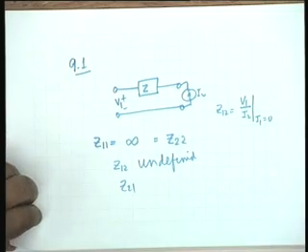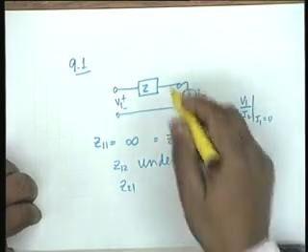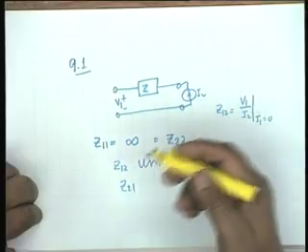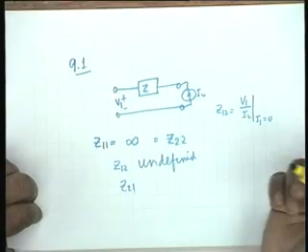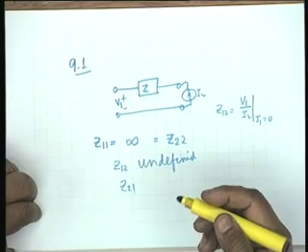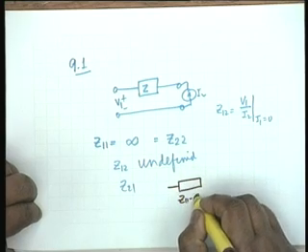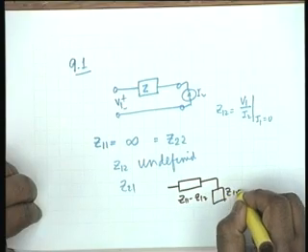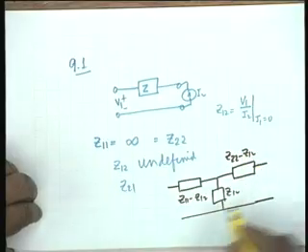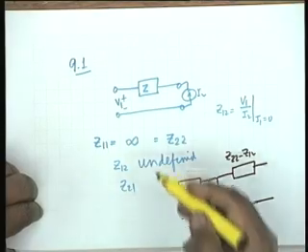Now, as I go ahead, I will give you the tricks of the trade. One of the things that you can exercise is in such a network, instead of calculating Z11, Z22, Z12 every time you get a network, it may be useful to compare it with the T equivalent circuit that we had formulated. What is the T equivalent circuit in terms of Z parameters? Z11 minus Z12, Z12 and Z22 minus Z12. Remember this and compare with this.